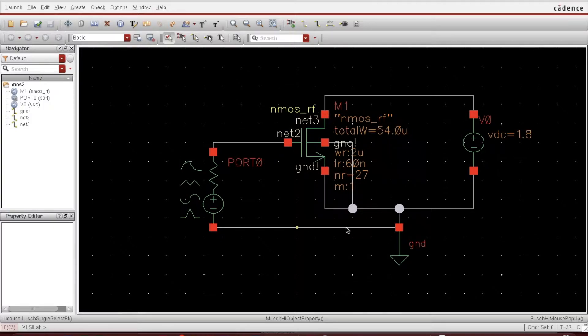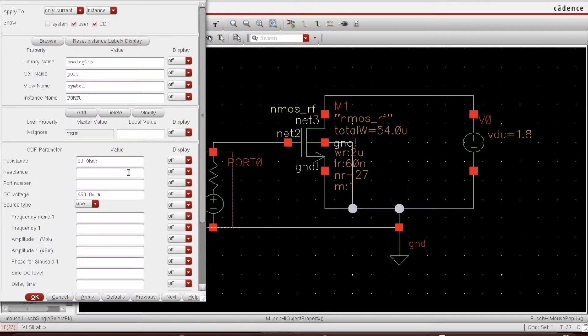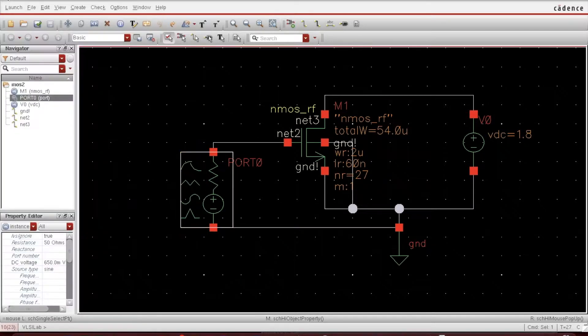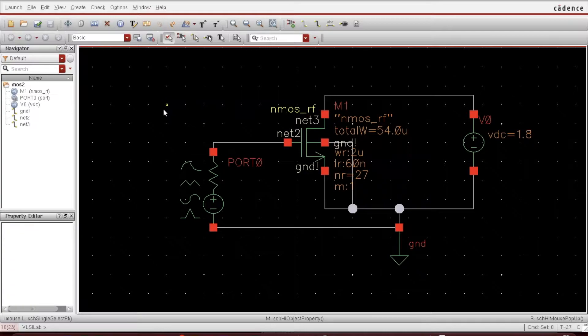For that I have made a setup. I will be using a MOSFET sized as per my need and then biased it. This is VDD and at the input I have given 1.65V. I have kept the 50 ohm resistance at the input. I will be doing SP analysis and calculating the Y parameter, and with the help of that I will find out this CGS.